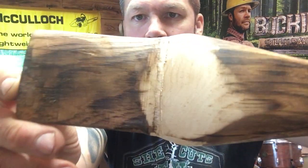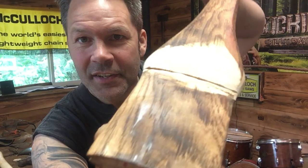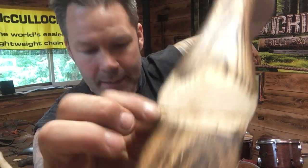Yeah. See, I've actually gone down lower, which is beautiful. Look, friends. We're cracking wood. You see? It's almost stopping, and that's fine. But I will tell you something right now. Look at this on this handle. This is a different handle. There's no stop at all. Look at it. Nothing. Don't know where that came from, actually.